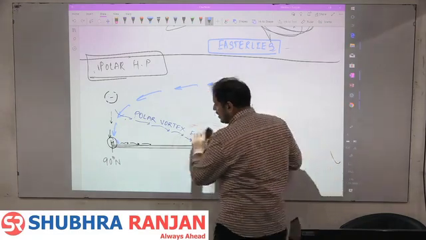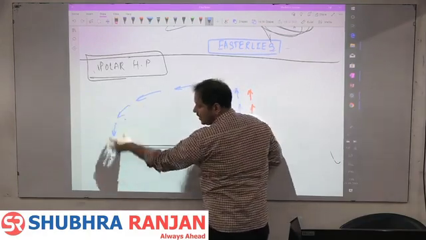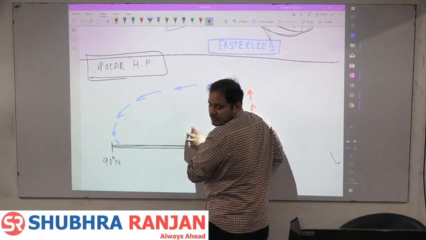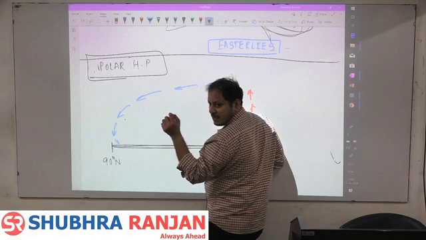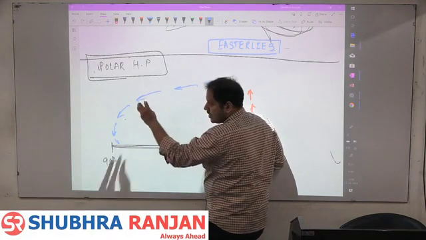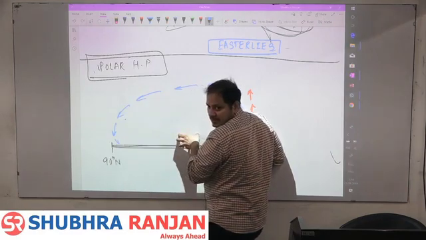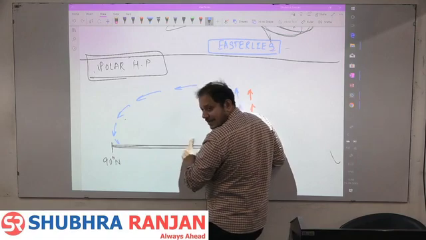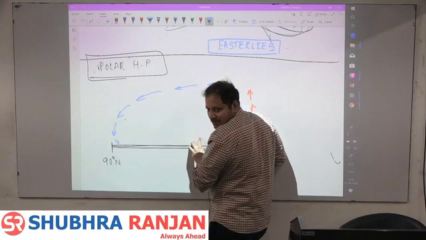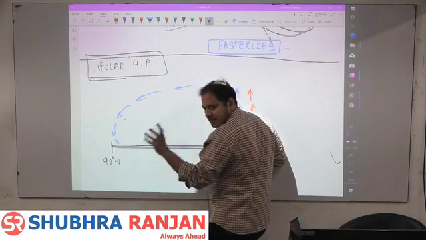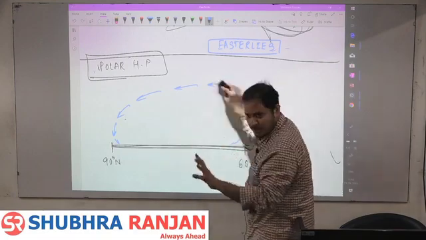Polar vortex is nothing but increase in the cold polar air which should descend here. It is coming towards the lower latitudes. Why it is coming towards the lower latitudes? Just because koi bhi air flows from high pressure to low pressure. So this air which should descend here will get attracted towards here. Why? Because ye jyada garam hai as compared to this. So ye ban jata hai high pressure, ye ban jata hai low pressure. We will come to this again. Ye hum technically karenge polar vortex events. This is just an idea ki kya ho raha hai polar vortex events.